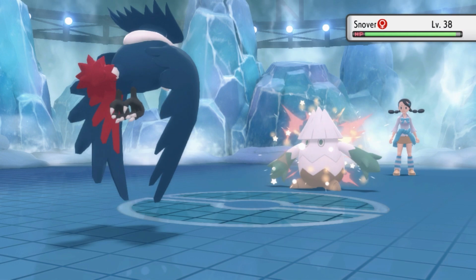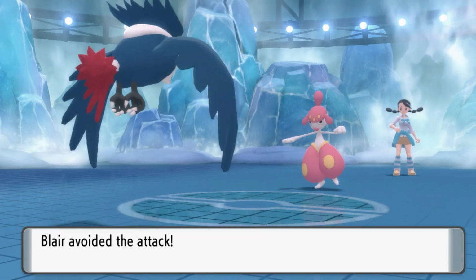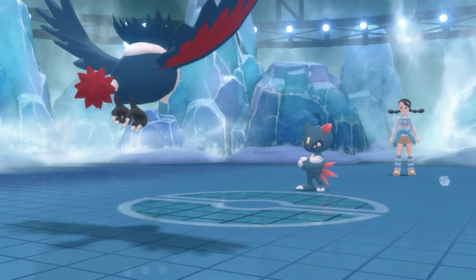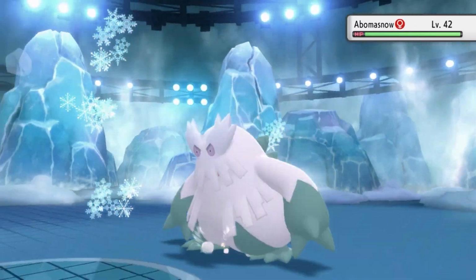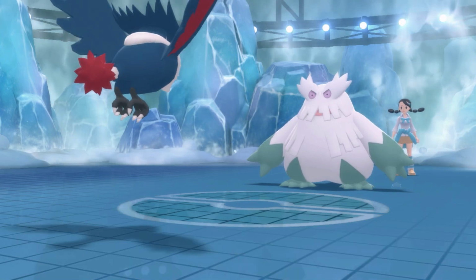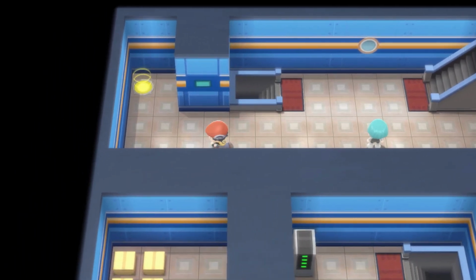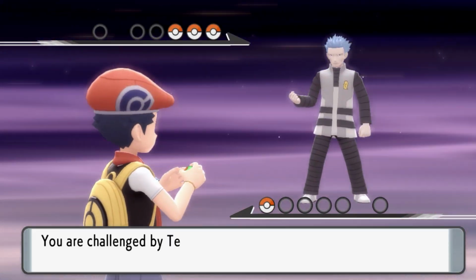Aerial Ace one-shots Nova. Mancham outsped, but it missed its Rock Slide. It was also a one-shot. Cecil was a crit one-shot, so last is Boundless Snow. It was a one-shot from a non-crit Aerial Ace. Time to infiltrate Team Galactic headquarters, where we have our first Cyrus battle.